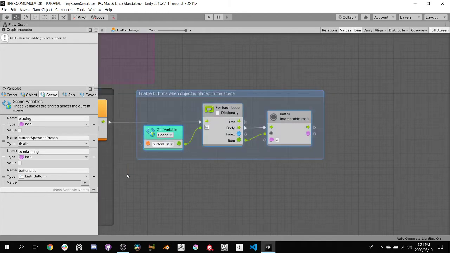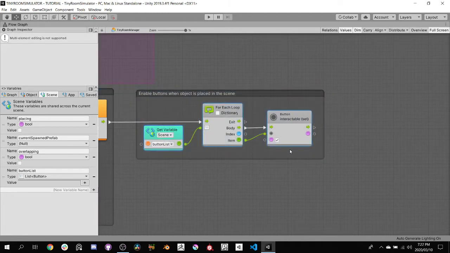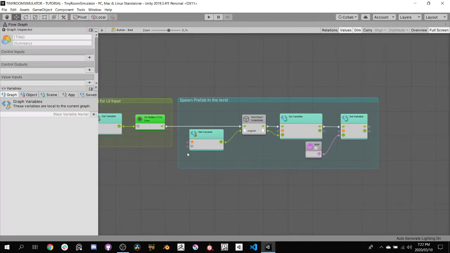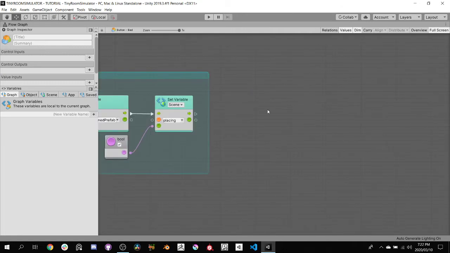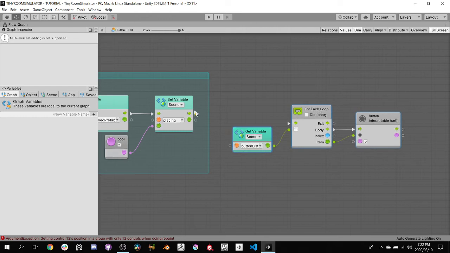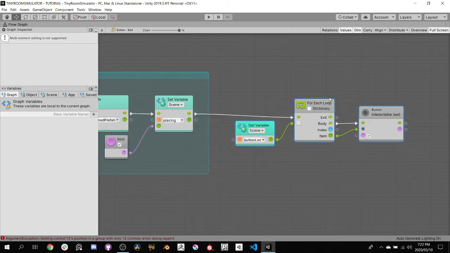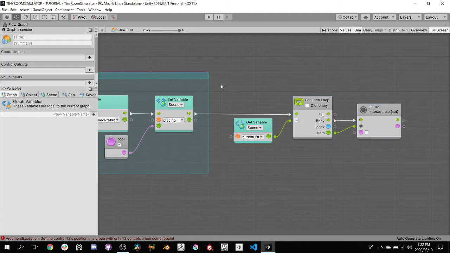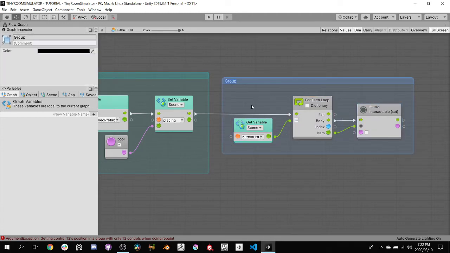So I'm just going to copy this, just these three nodes, go Control C. I'm going to go to my button script, which is here. So after we spawn the object, right at the end, I just want to paste this for loop. Turn off dictionary, you don't want that. And this time we're going to deactivate the button. So whenever we click one of these buttons to create an object, we want to turn off all the buttons in the list. Hold down Control, and we're going to say disable buttons when creating object on click.